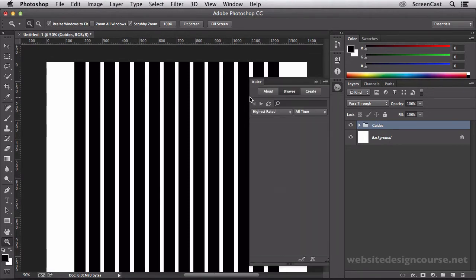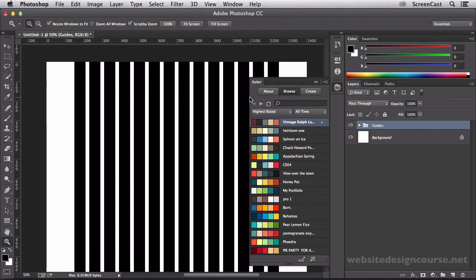Now, Adobe Kuler is simply a color scheme designer website or tool, and they've got a mobile application for this Kuler, and they've got a website, and they've got extensions built inside of Photoshop, but it's a way where you can create or search for color schemes. And all of their color schemes, you can see here, have 5 base colors. And you can browse highly rated color schemes inside of here.